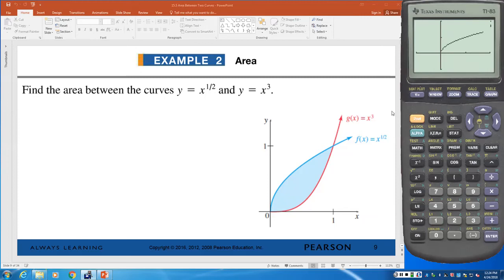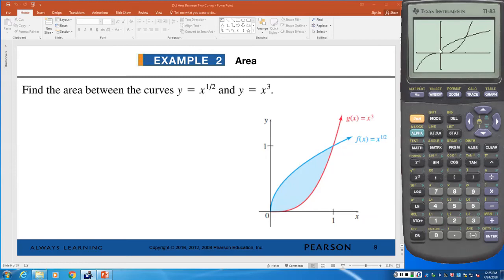So there goes the first curve. There's the second curve. And this does give me a pretty reasonable picture of what I've got. Okay? So I'm looking at the area between where they intersect here and where they intersect here. You can almost tell that they intersect there at the origin. It makes sense they intersect at the origin, because if x is equal to 0, 0 squared is 0, and 0 to the third power is 0. So it's kind of obvious they intersect at 0, 0.